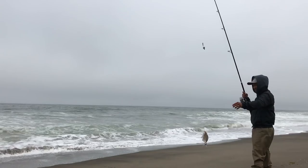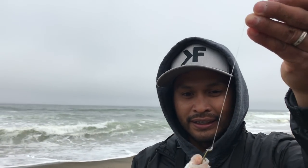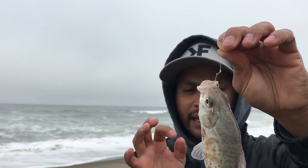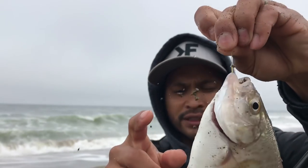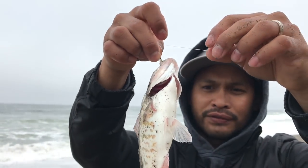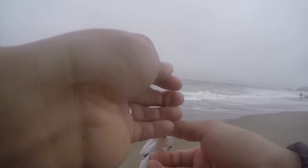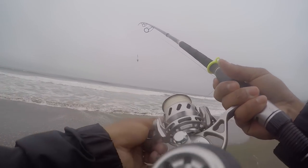Oh, this is a red tail right here. Look at this. Nice. And here in California, we have a size limit for this one. It has to be 10 and a half inches. You can tell it's a red tail because you can see that the fins are pinkish and red. So yep, we can't take this one. This is very small, obviously, and we're gonna have to return him to the water. Back to the water. I've got a good feeling on this one. Gotta catch a big one.